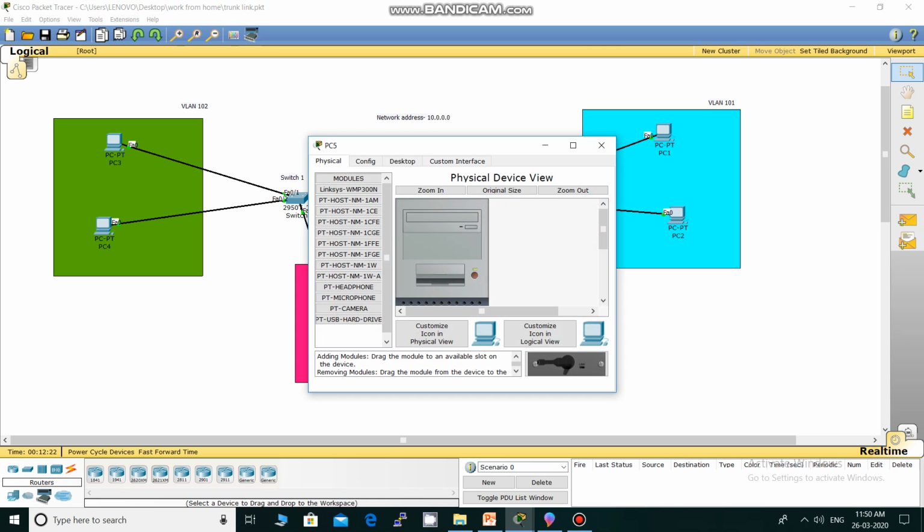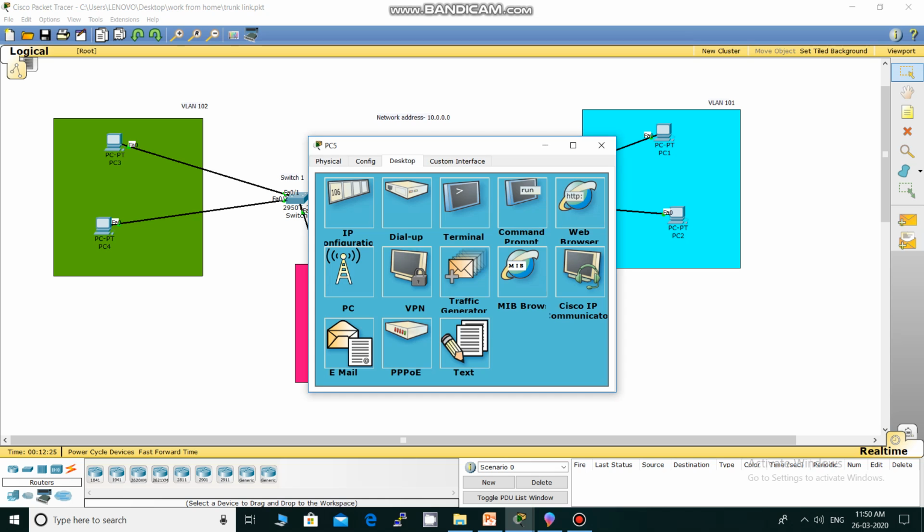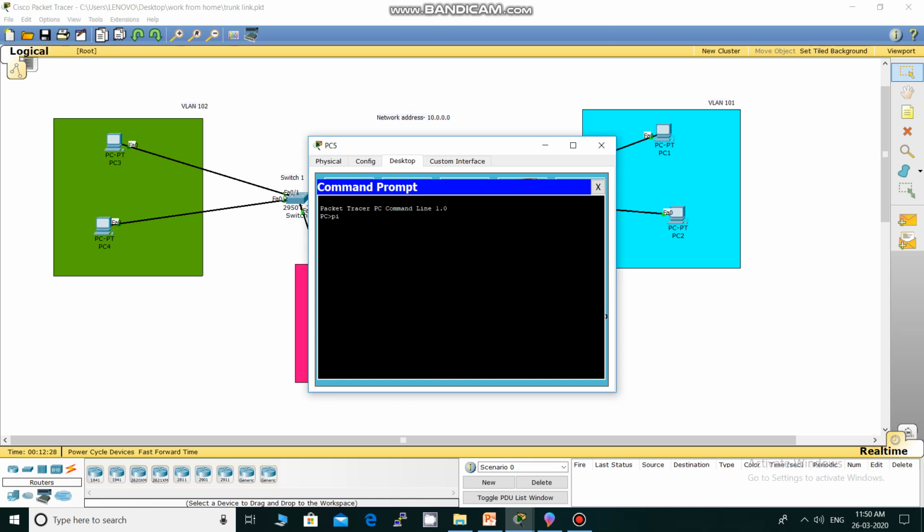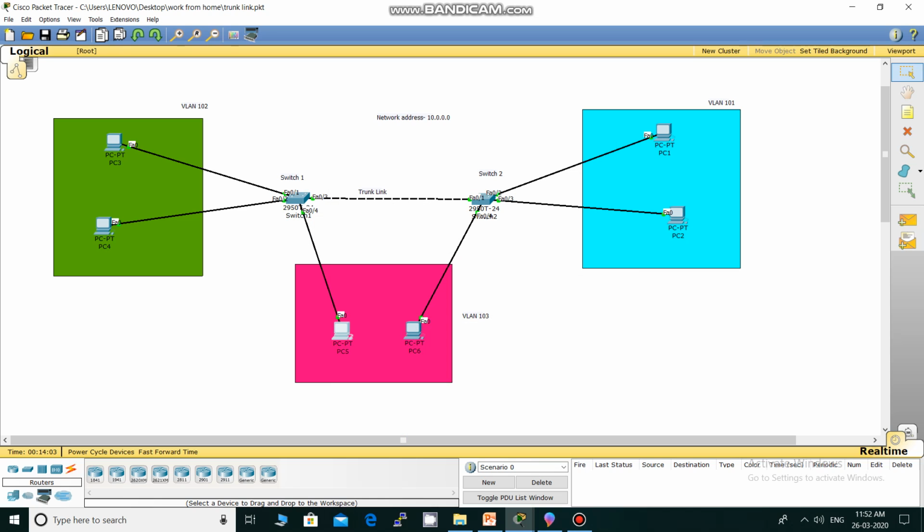So I am going to ping 10.0.0.6. They are not pinging. So both machines are not pinging within the VLAN also. So this is the problem.